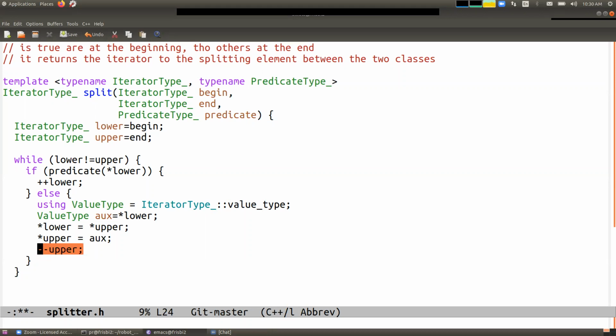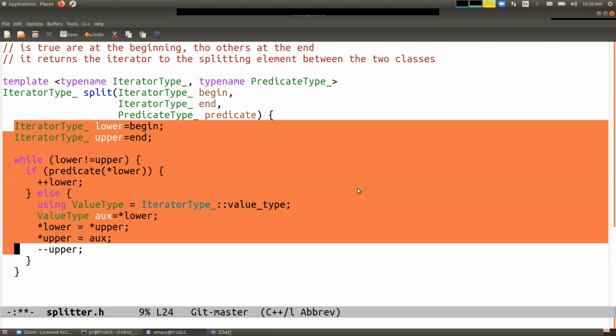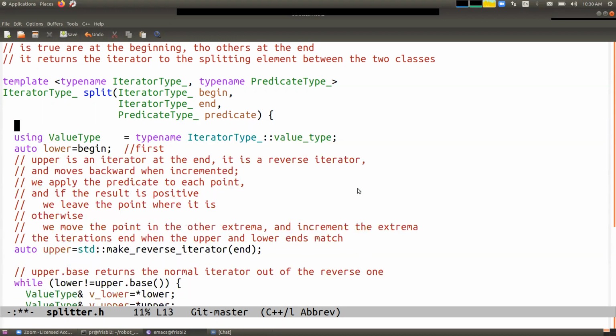So our idea is like that: we take the beginning, take the end, and we construct a reverse iterator from the end, which each time it's incremented moves backward. Then each time we have to check this comparison, we'll have to take the end, convert it to the type of the front, and carry on the comparison. So now I hope that this code here becomes clear.